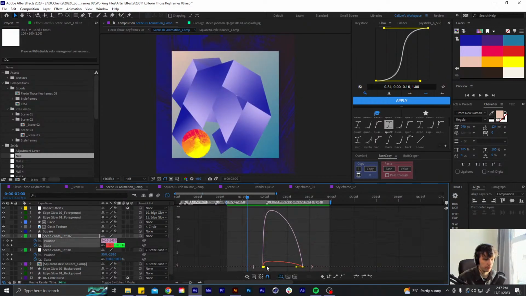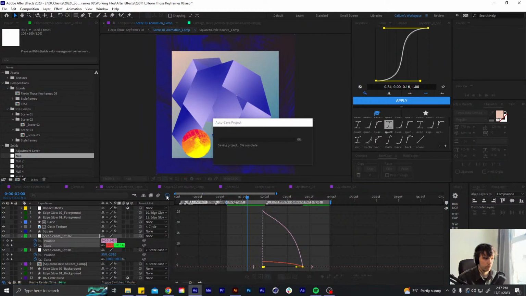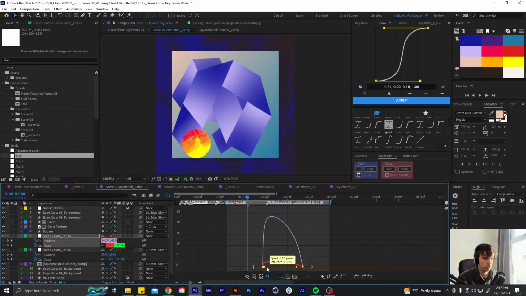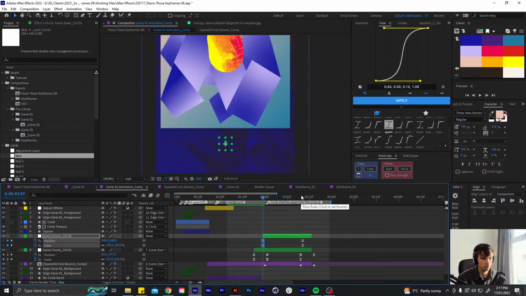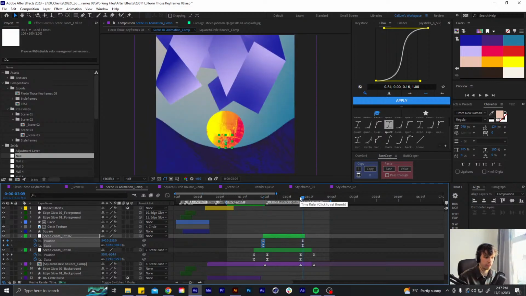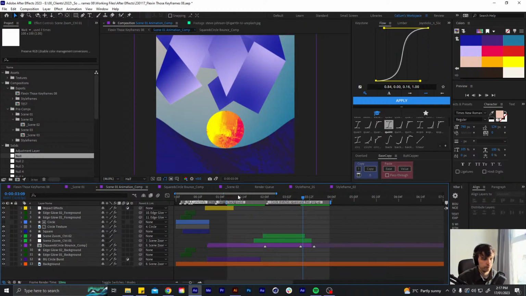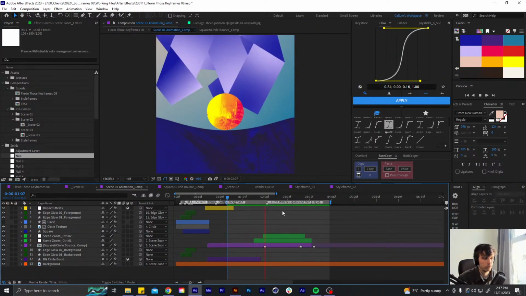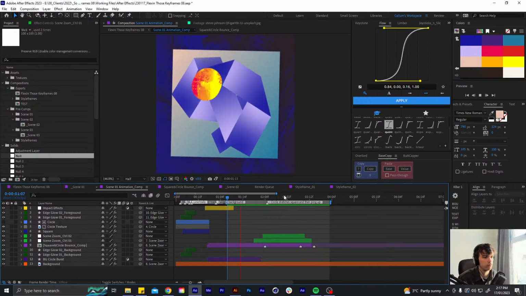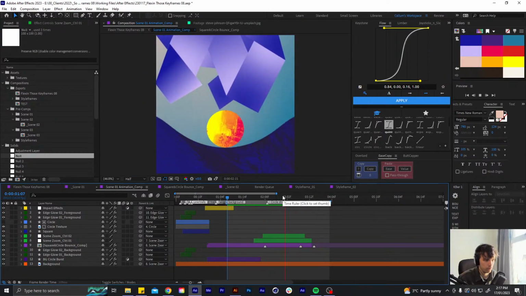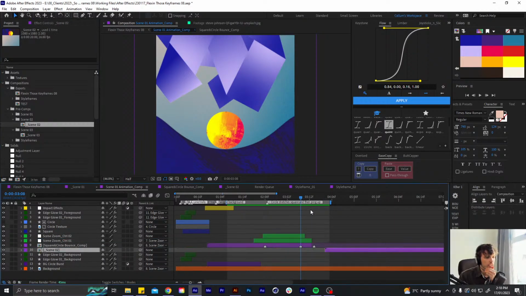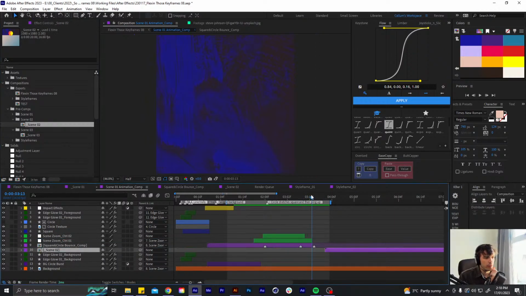Yeah, go with that for now. Cool, and just tidy up that layer. Cool, that's feeling good.